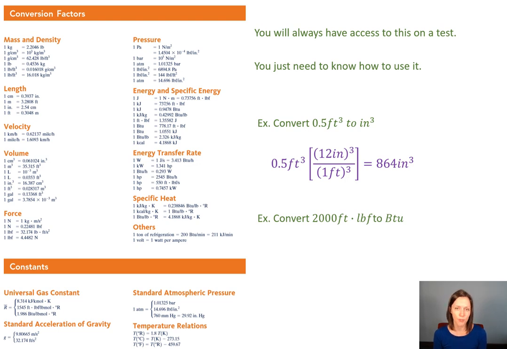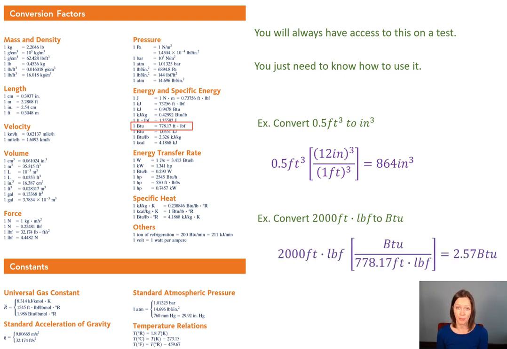All right, convert 2,000 foot-pound force to BTU. Those are units that you're probably not familiar with, BTU, right? Make sure that pound force and pound mass, you realize that there's a difference between those two. All right, so when I'm faced with a problem like this, I go to my conversion factors and I just look for something that could be useful to me. And there it is right there. I've got a direct conversion between those two units. So I need BTUs. I need to just make sure that when I do my calculations, the BTUs are going to be in the numerator. And the foot-pound force, those two things cancel out. One's on the top, one's on the bottom. And so all I'm left with are BTU.